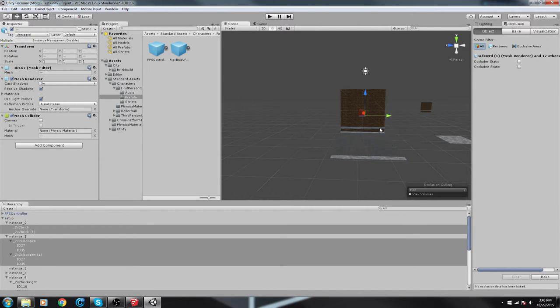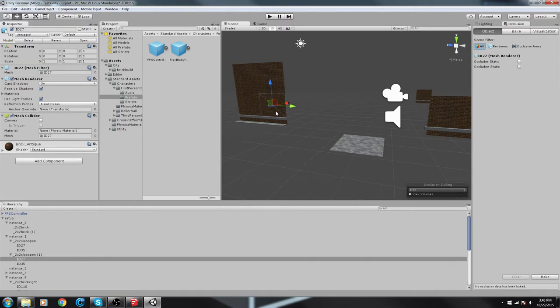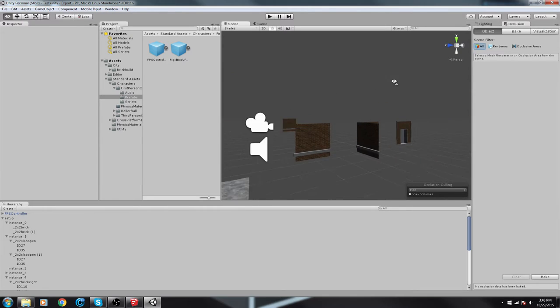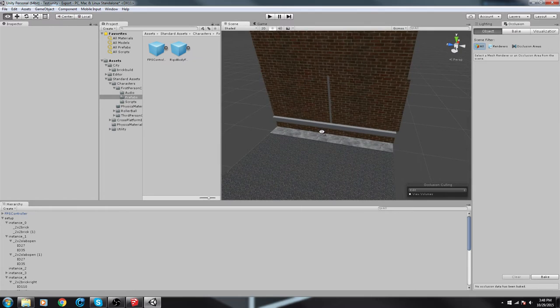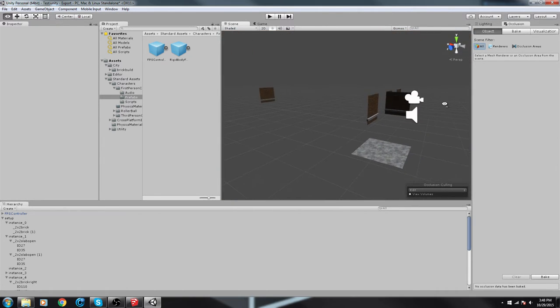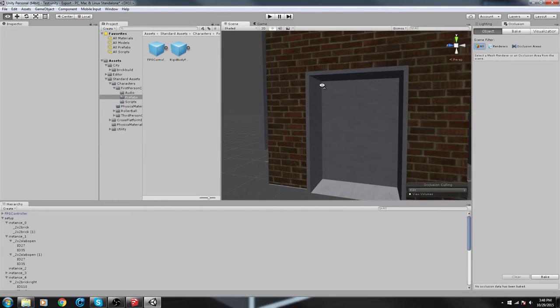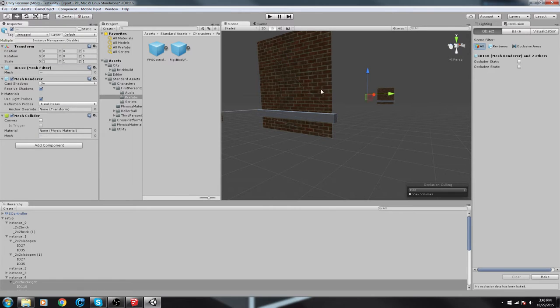Control C. Control V. Okay. So you get the basic idea. But that's basically what we do, and then we'll be going over it more and more to make this more detailed and make roofs. So do this, play with it for a little while, add in your door. Oh yeah, let's see how the doorway looks. It looks like garbage. Alright, cool. Let's see how it looks with this, though.